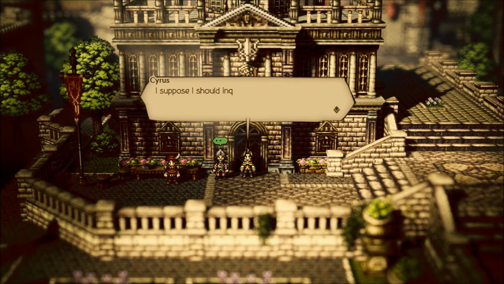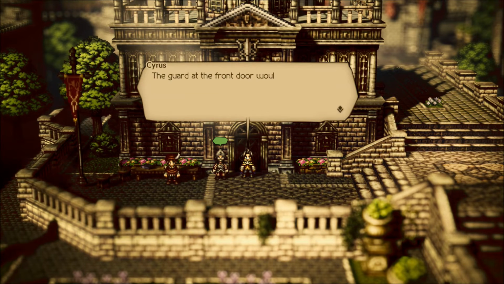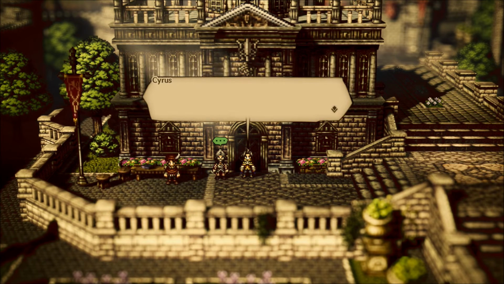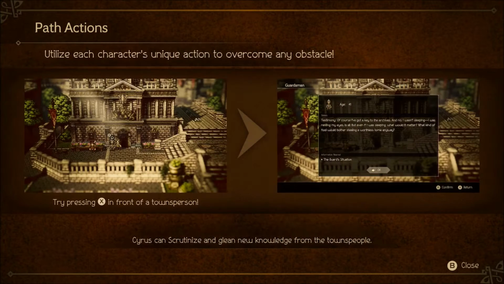Now, where to begin my search? I suppose I should inquire with Mercedes as to where the keys to the library are stored. The guard at the front door would know who has been frequenting the library lately, as might my few fellow scholars. Mayhap I should pay the headmaster a visit as well.